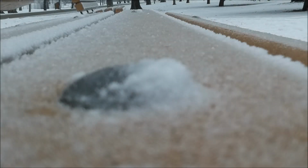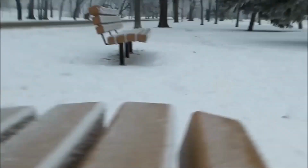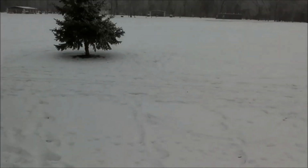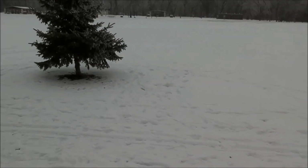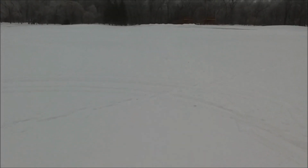And now on my third try, I tried putting it again on the bench. As you can see, still windy, but this time I managed to avoid the backrest of the bench and began flying. So I really still don't know how to fly my Tello yet. So I just use my TD1 controller, and I also forgot to attach my cell phone to the TD1 controller. So I just kept on looking at my Tello visually.